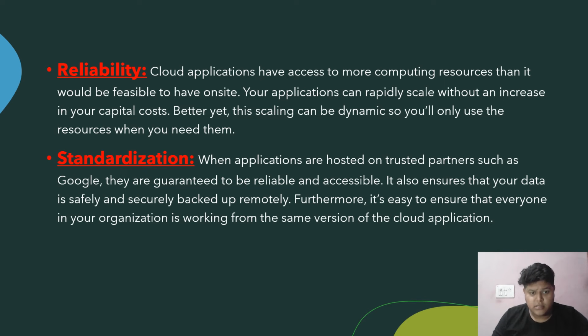Standardization. When applications are hosted on trusted partners such as Google, they are guaranteed to be reliable and accessible. It also ensures that your data is safe and securely backed up remotely. Furthermore, it is easy to ensure that everyone in your organization is working from the same version of the cloud application. Cloud applications are very reliable and accessible.